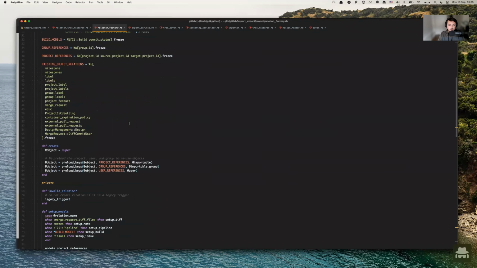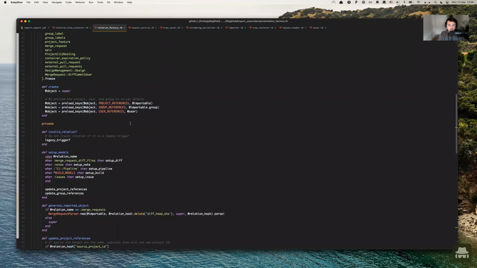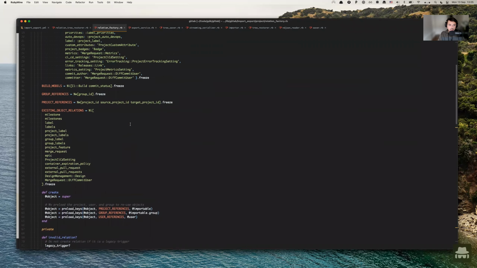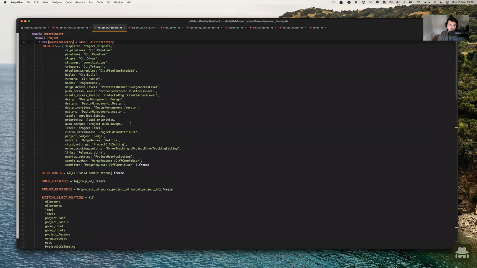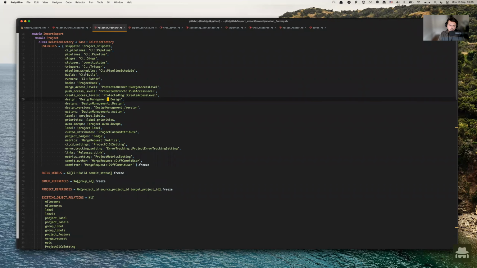And yeah, it has a lot of stuff in here, because it's a relation factory, it tries to accommodate for every possible scenario. Like, for instance, we have a huge list of overrides, which are essentially a list of things. It's like a map.